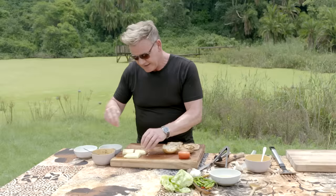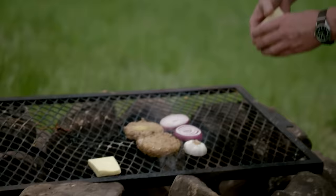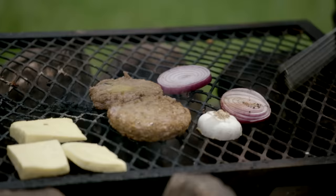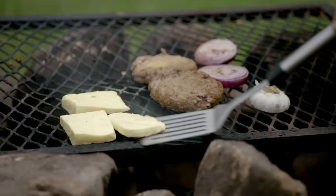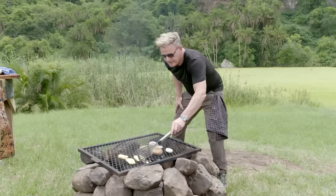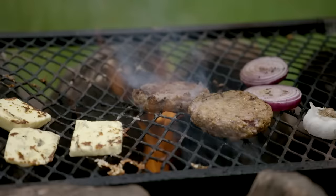This is the most amazing locally made halloumi — it's a nice firm, salty cheese. I wouldn't traditionally serve it with a burger, but the textures are amazing. I'm going to grill that halloumi there. Flip the onions — beautifully charred. Nice caramelized onions. Every time I come to South Africa, especially on some of those ultra marathons we've done, every township has a braai going — it is an amazing way of cooking because everything gets done so easily, and the flavor is incredible. I'm not going to cover the whole of that halloumi. It caramelizes beautifully — it's the only way I really enjoy eating that kind of cheese, because it's quite squeaky. Caramelizing on the braai gives it that really nice flavor.